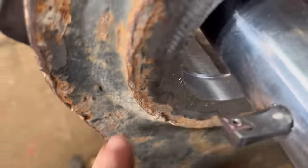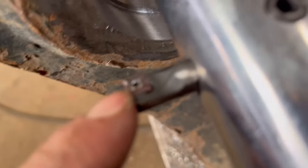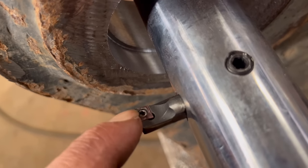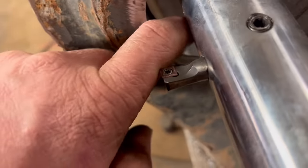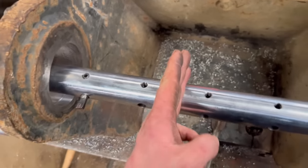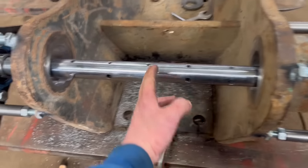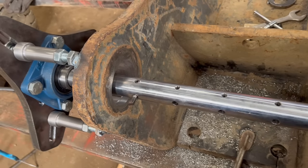So I've got to this point, but it chatters too much. I'll put a new tip in as well, because the old one took the end off somewhere. So I've changed to one of these CCMT inserts. I don't really know much about inserts, to be honest. But yeah, I'm going to put a bearing in the middle, just because it's quite a distance from that bearing to that bearing, and hopefully it might reduce the chatter a bit.